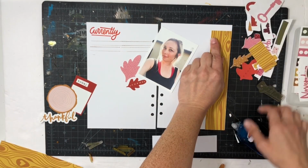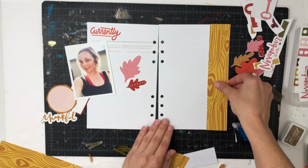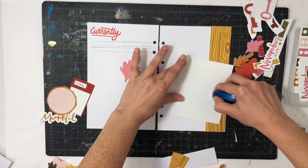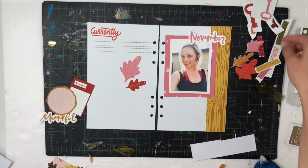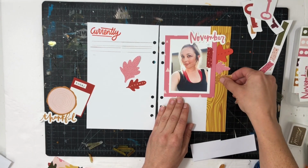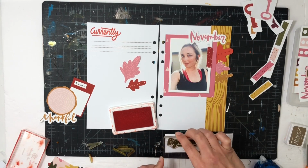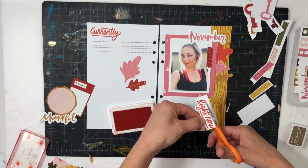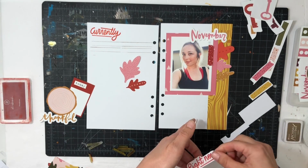I am also going to take a piece of the yellow paper and put it on the far right side to draw your eye towards my photo of my selfie. And then I matted it on the pink paper as well. I am going to then add all kinds of pieces that I cut out, like November, and then a really bright red leaf, and also pink and orange. I also put a fake washi up by my photo because I had one of the backyard lights. I tried to take it out of the photo, but it didn't disappear as much as I would have liked. So I'm just going to hide that with the washi tape.